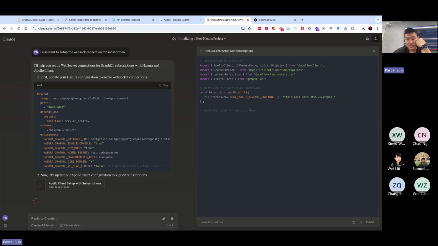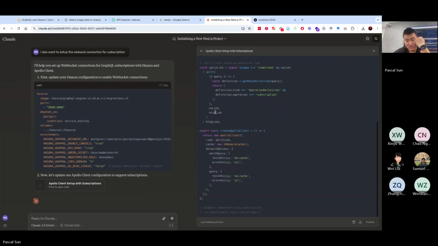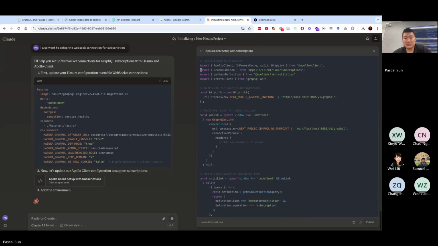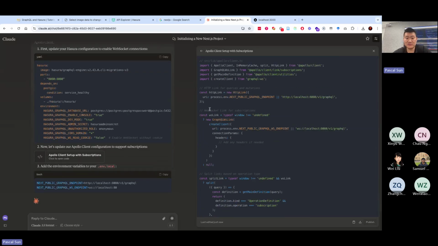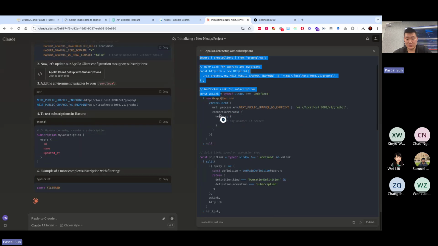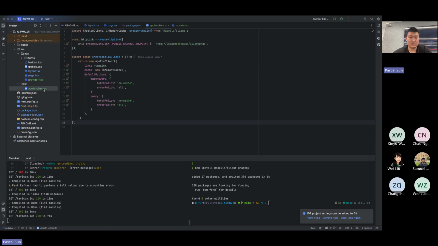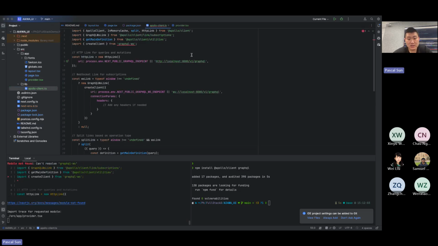And yeah, it gives us an updated Apollo client creation. So we should copy it there. Then we do the copy and we find our Apollo client.